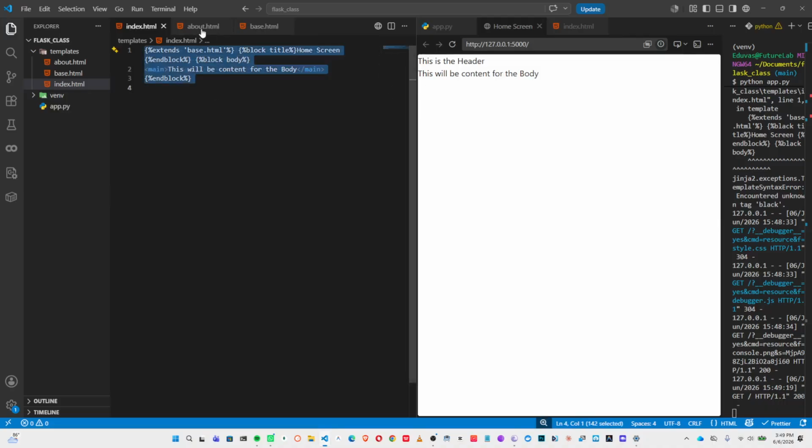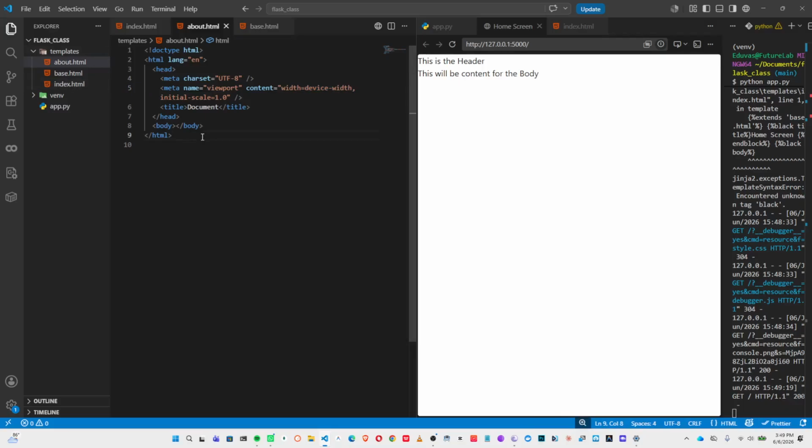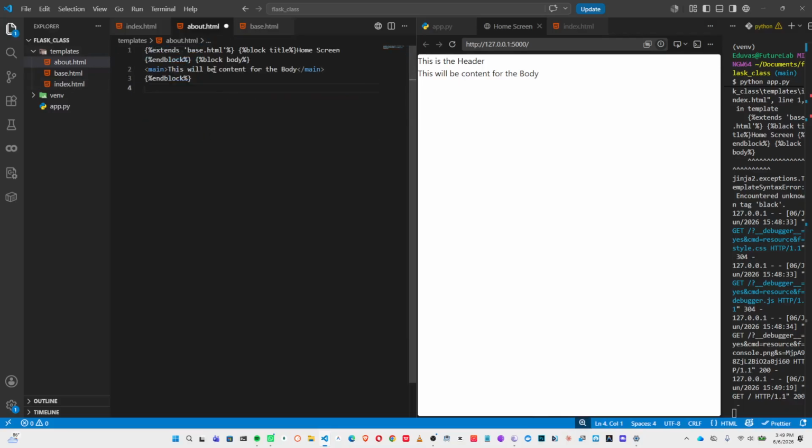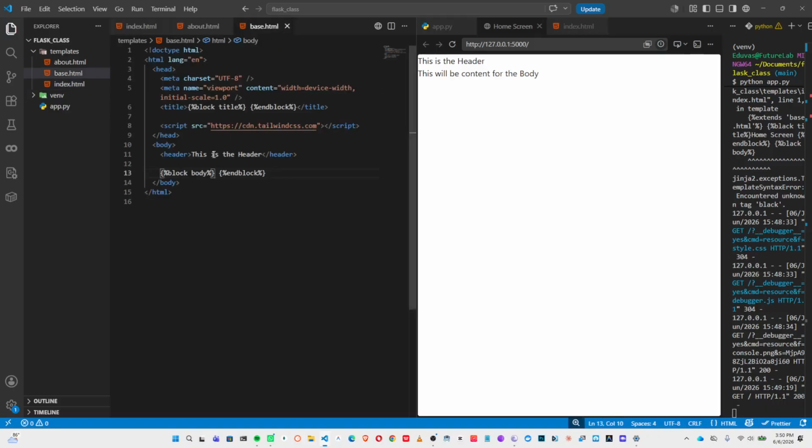So what we want to do is in the about, we already created the file, so I just dropped that. And for here, so we're just going to say this is the about screen. So save that. Now in this header here, so this part that holds the header, we want to put navigation and have it navigated. So I would come back to this my base, and inside of this head here, so let's remove that.